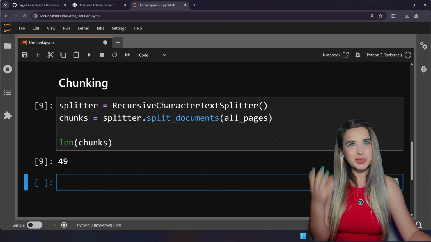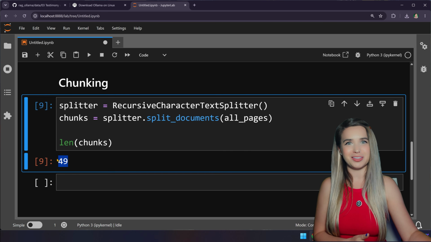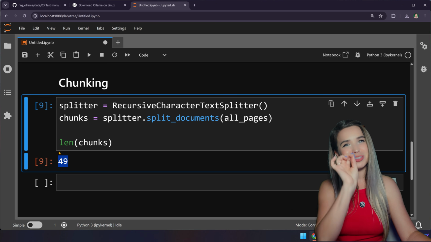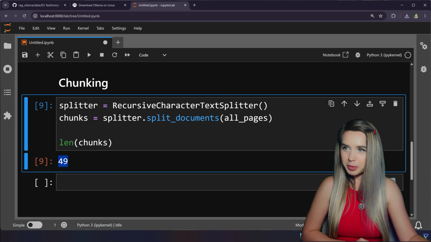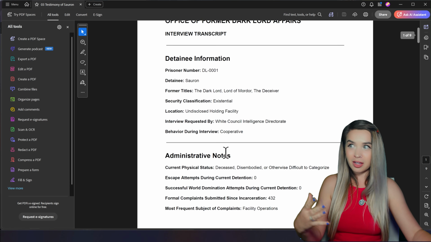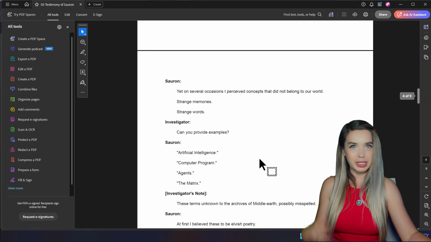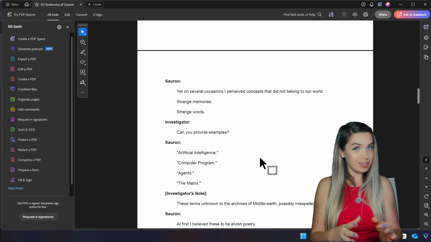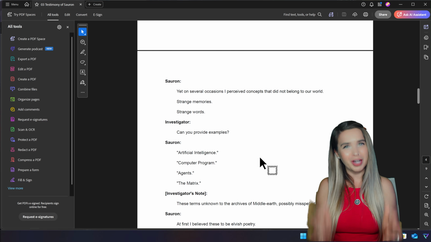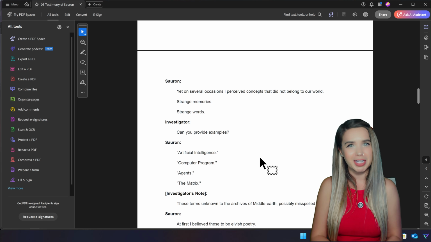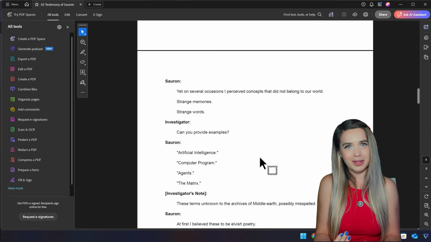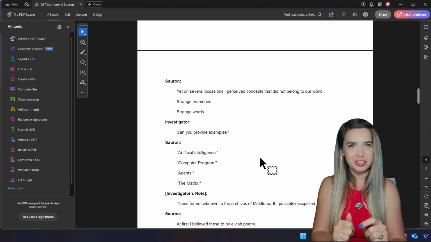And okay, we still get 49, which is the same as our number of pages. Not good. But let's quickly see why. When we open our PDFs, or at least one of them, we see very large fonts and lots of spacing. So technically, every page in our document is already smaller than the default chunk size, which is 2000 characters. Our splitter has no reason to break it apart. But here's what we can do to change that, okay?